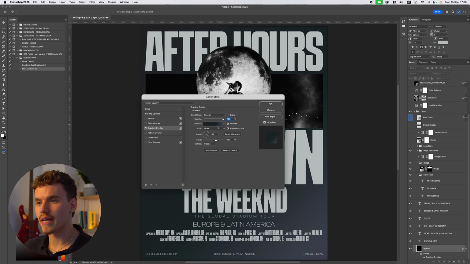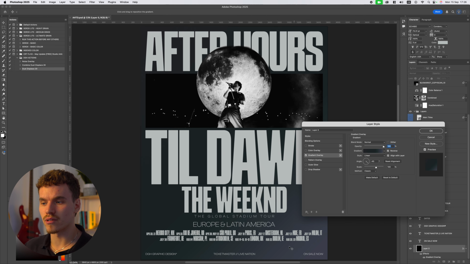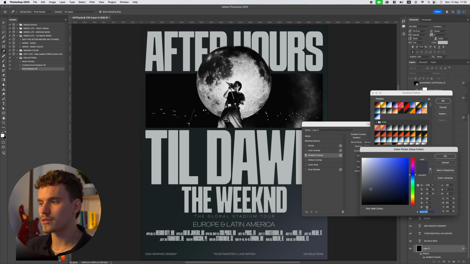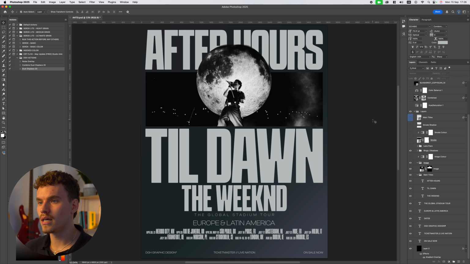But this gradient overlay is just linear, and I'm bringing it in from the bottom right corner just as this kind of sense of light coming in from the bottom. So use those same kind of color schemes. You can see this gradient overlay here. I'm going to give you the hex code values just there. And now from this point, I want to color the image whilst matching it with the background.